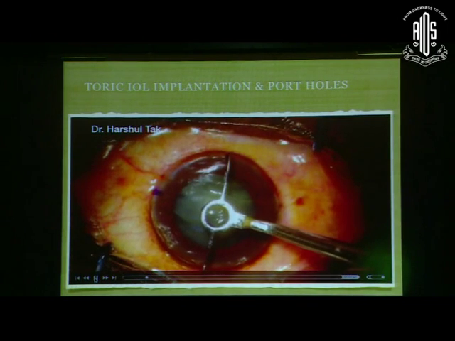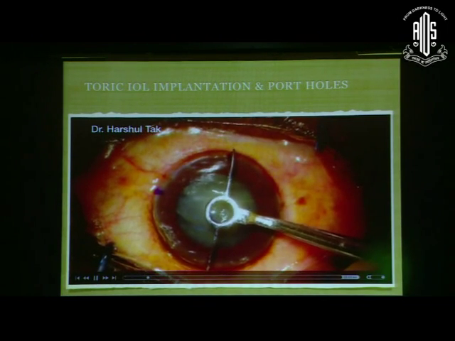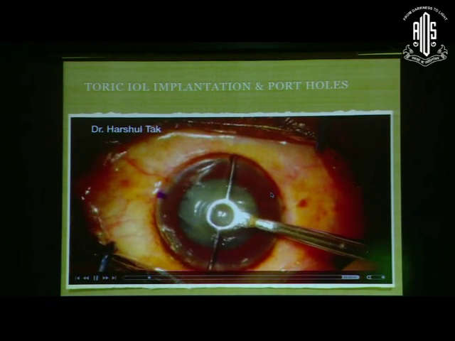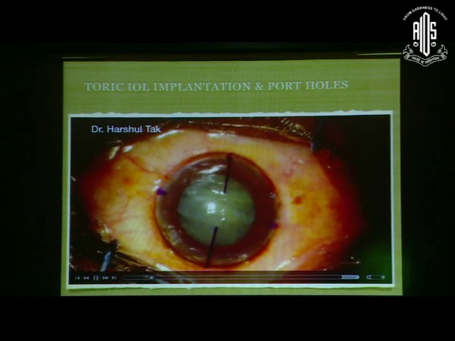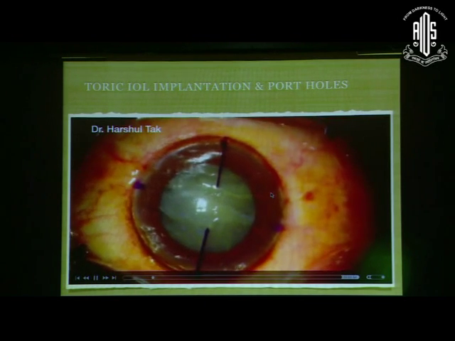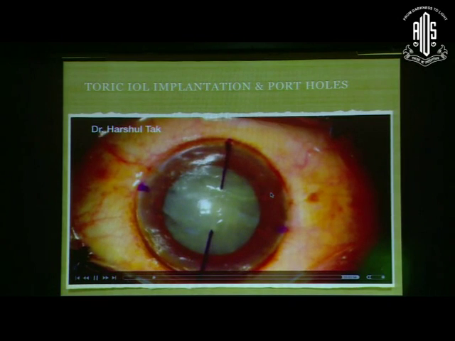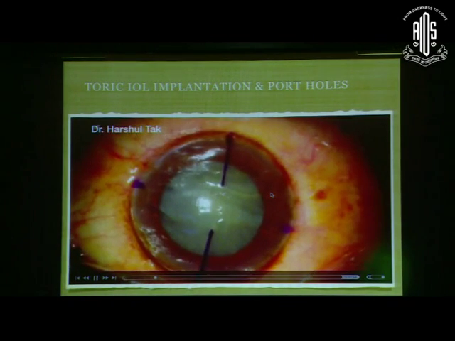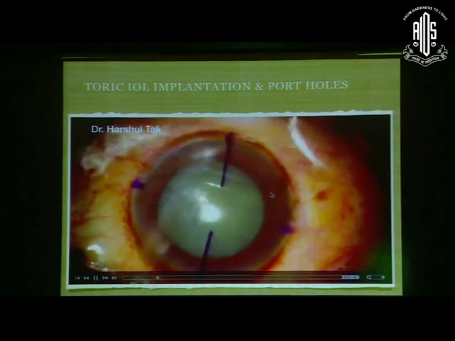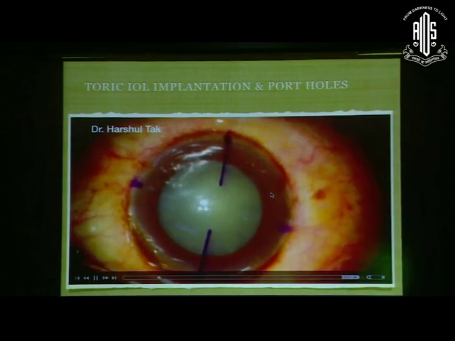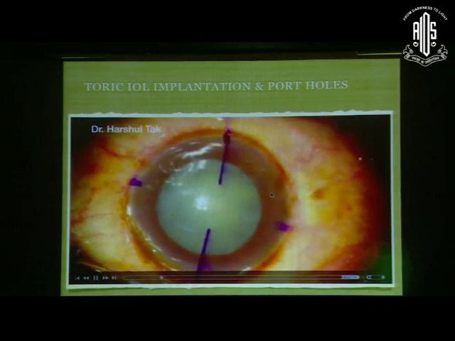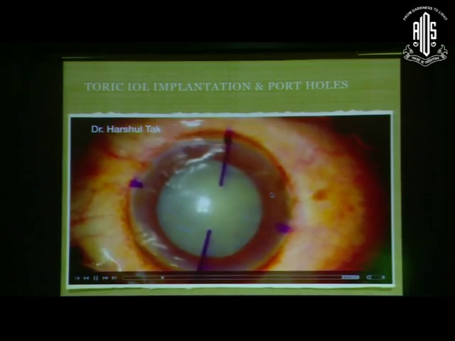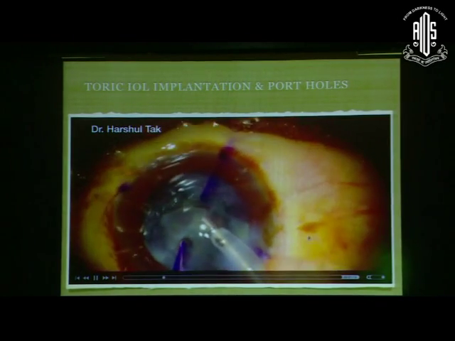And this is the Boris meridian marker. On the underside of the blade is the ink mark. So you align these two dots and wait for 5, 6, 7 seconds so that it takes up the ink well. And then you flush away the excess ink. So now you have your steep axis where you're going to implant. You are going to align the toric IOL laser marks, and these laser marks signify the axis of least astigmatism.